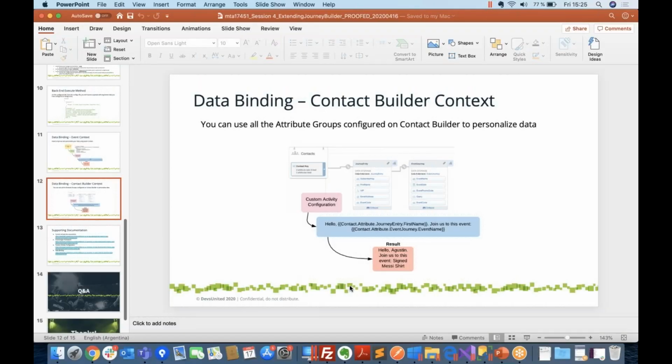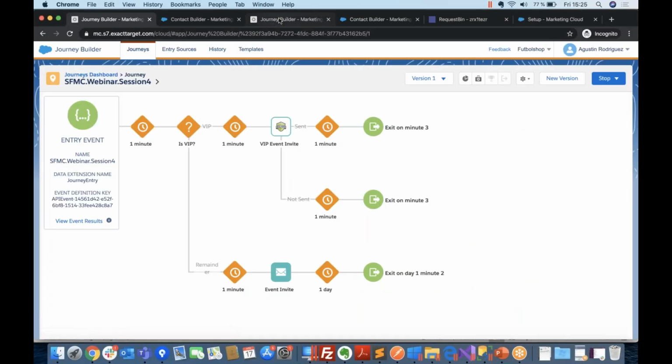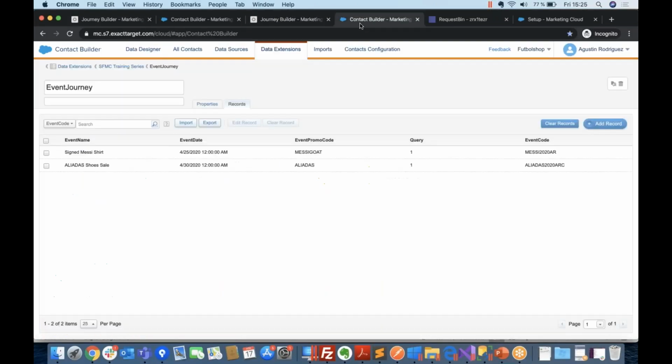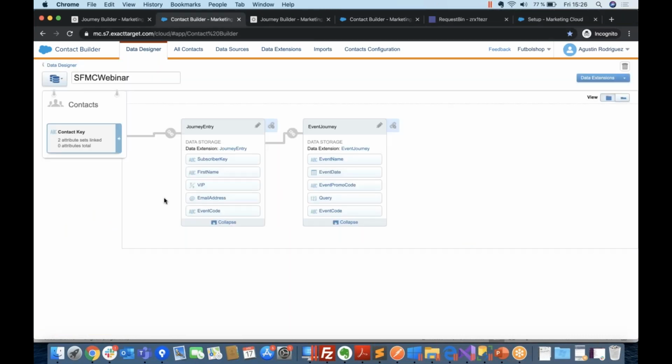If we go to the account and check the attribute group, here we have the model we saw on the presentation: journey entry, these fields, event journey, and some fields related to the event.